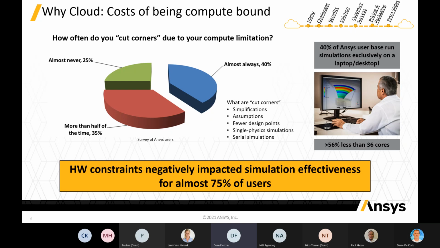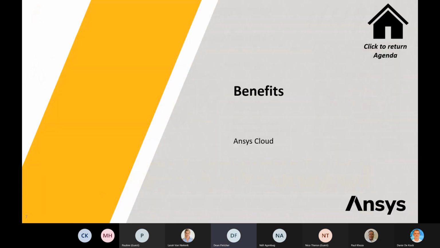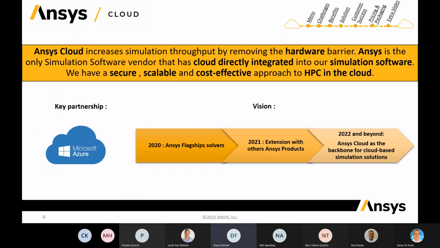If we can integrate something into the application, let's just do that. So we no longer have customers who are just running on the hardware capacity of their local machines. Okay, so we know it affects all of our customers. We know it's on their radar to solve this problem, and quantifiably, there is an impact. There's a business impact. If our customers cannot do more because of hardware limitations on premises, it's our job to remove those hardware limitations. What are the benefits?